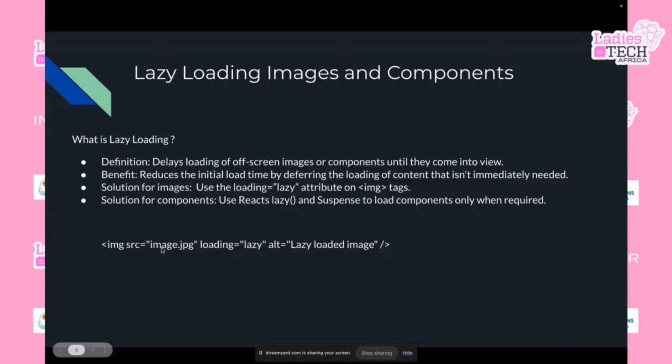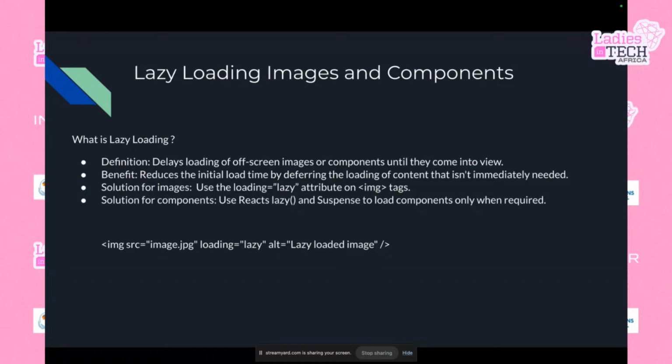Then when the image is actually needed or it has been successfully loaded, present it to the user. Now, how do you define it without using too much terminology? All you need to do is define the loading attribute in the image as lazy on the img tag. I believe you're all familiar with the img tag.